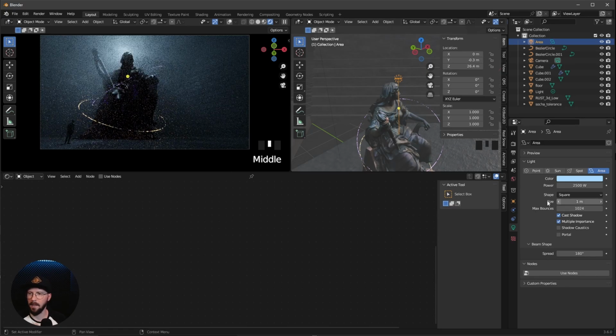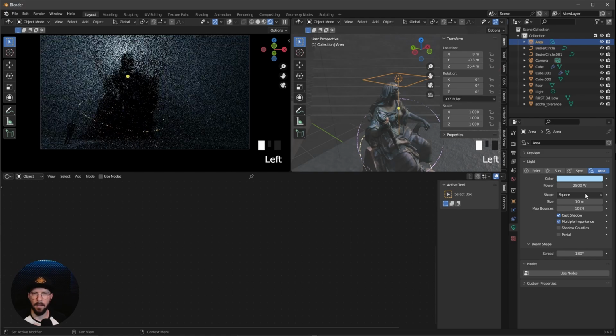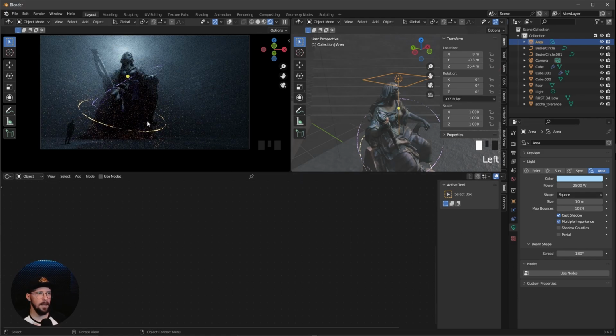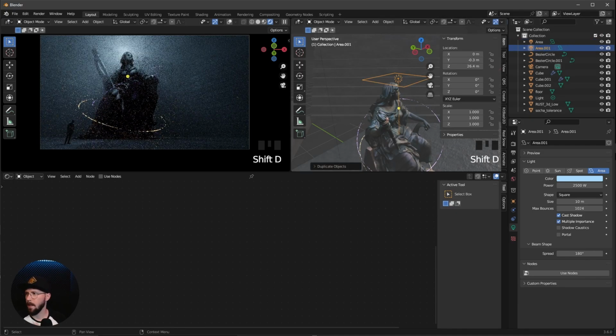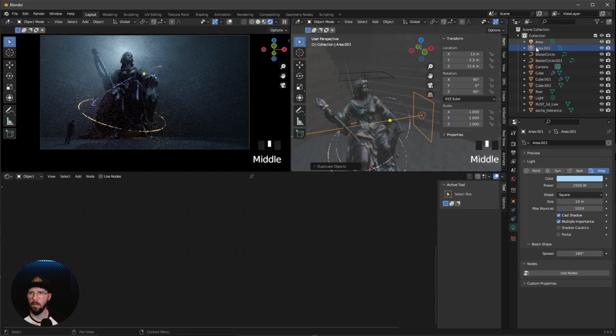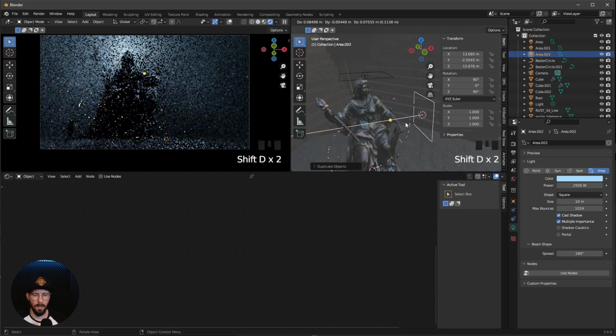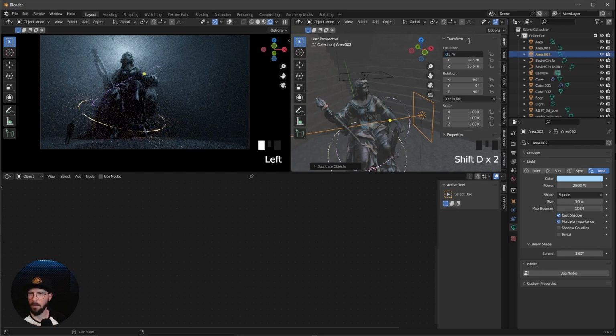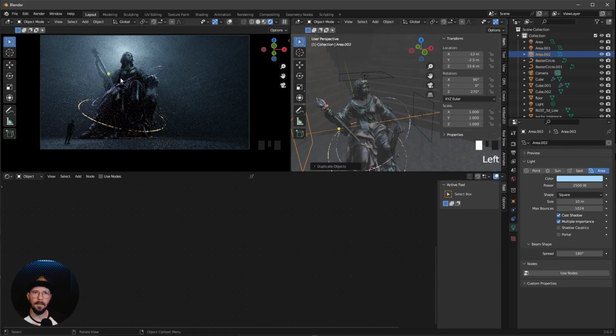Let's go ahead here and change the size here to 10, and now we can see the face of the statue. Let's duplicate this one again, and I want to bring this now to 13 by minus 2.5 by 15.6 by 90 by 0 by 90. Now we're having this light here from the right. Duplicate this one again, Shift and D, minus 13, and rotate this in the Z value to 217. And now we can see the whole details of our statue.